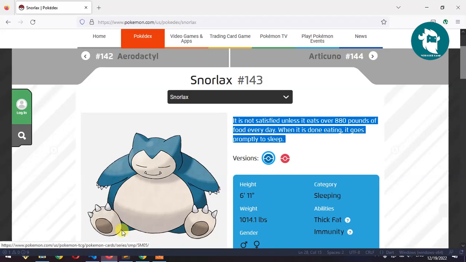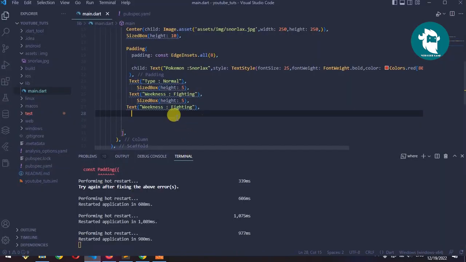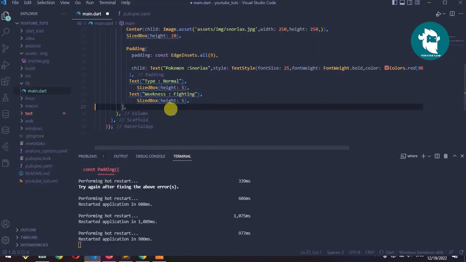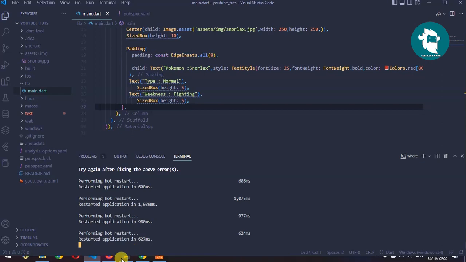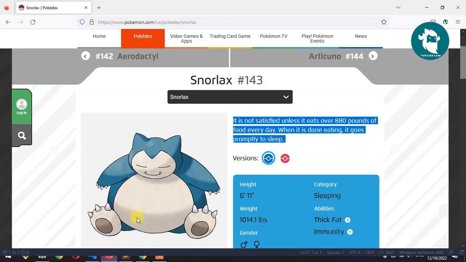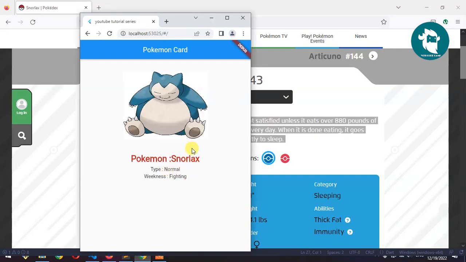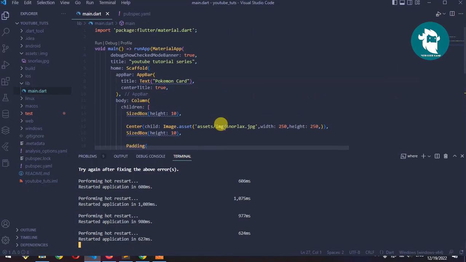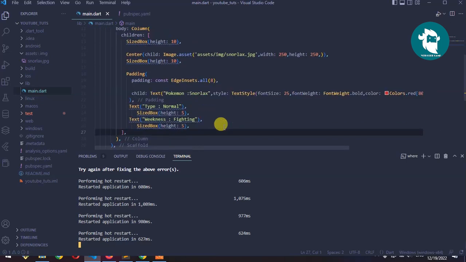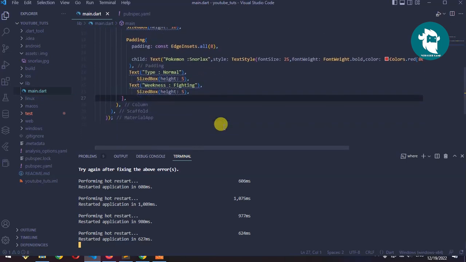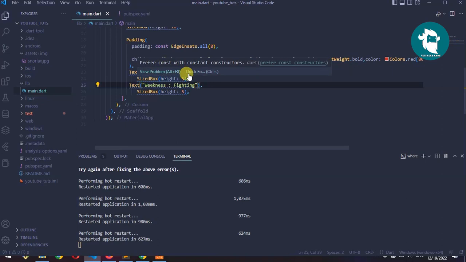Two lines is better. So we're going to use the basic only. So you can also say let's make it a Pokedex. A Pokemon card is fine. Let's give it.